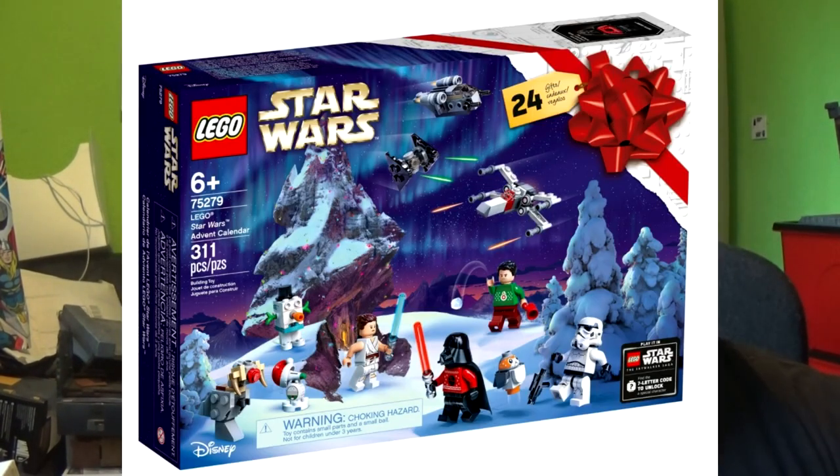At this rate I'm going to have like 50 calendars to open this year, because there's also the Star Wars Lego one, which looks pretty decent. It includes a seven-letter code to unlock a character in the Skywalker Saga game, so you can actually play the figures in the game. There's even a Darth Vader with a Christmas jumper and a Poe Dameron with a BB-8 jumper on. Little Dio has got a little Christmas hat on too. I kind of like how this one looks — improved heavily on last year, especially with that special code. Please let that Darth Vader in the Christmas jumper be unlockable in the game — that would be amazing. I'm going to have like six calendars to open!